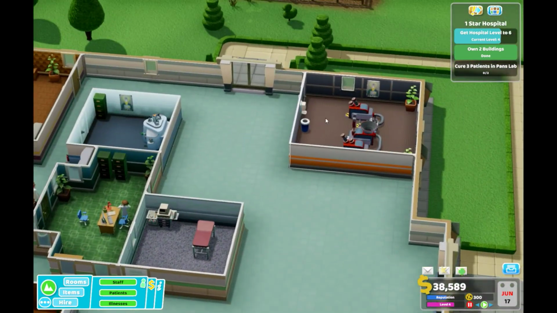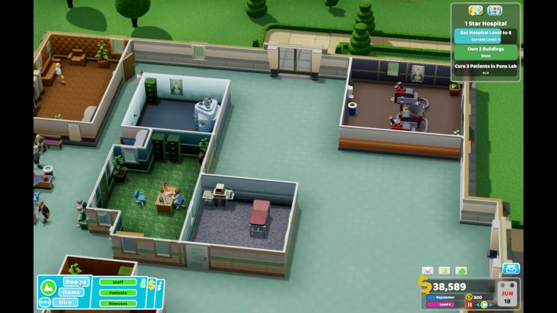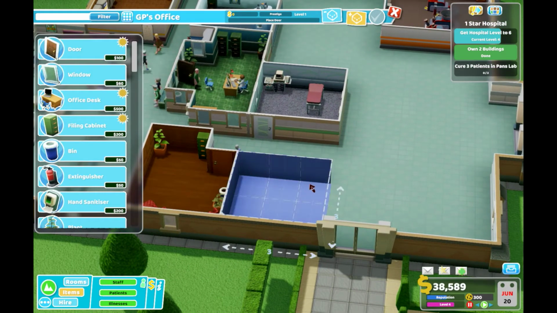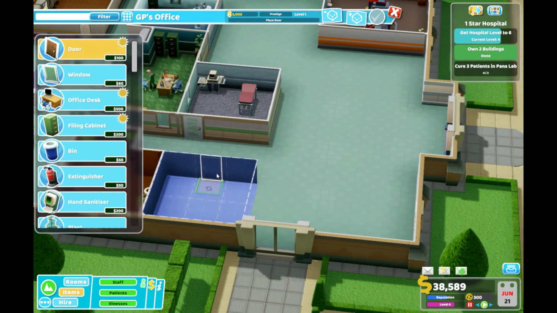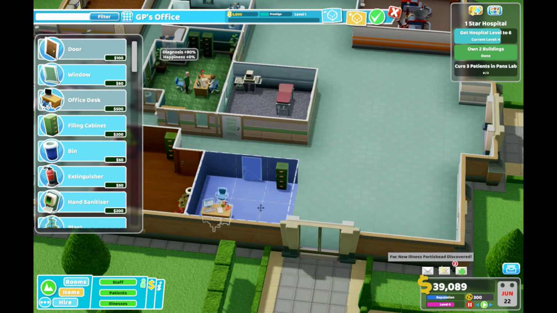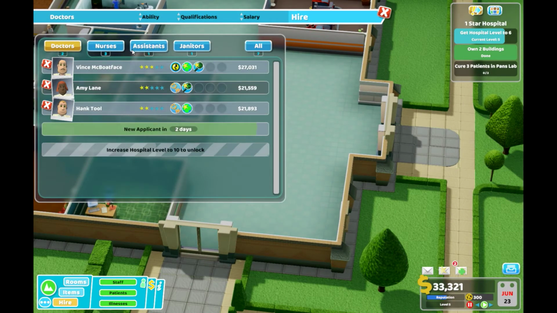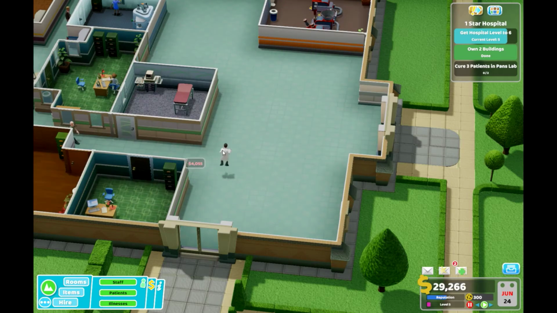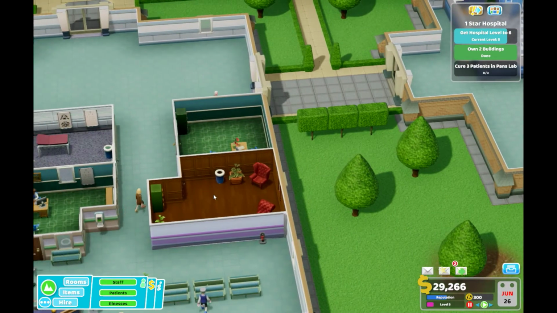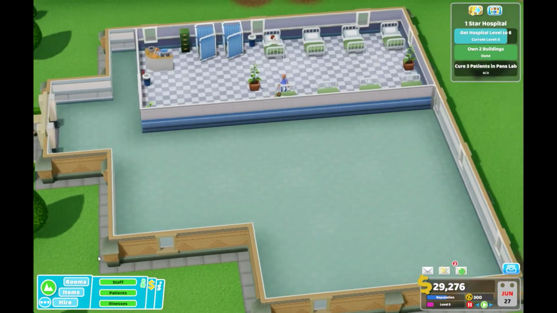This requires a doctor, right? So we got a very big queue, so we're definitely going to have to make more GP's offices. So let's do that for sure. Okay, filing cabinet, and I'll decorate it a little later. We'll get another doctor. We'll get this guy. I'm thinking that I will actually move psychiatry probably into this building, so then this can instead be another GP's office.